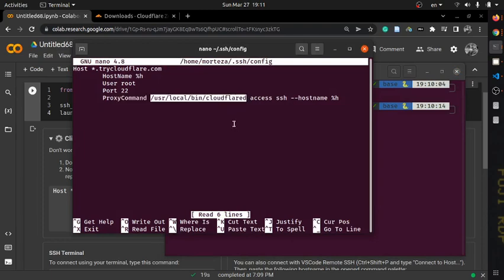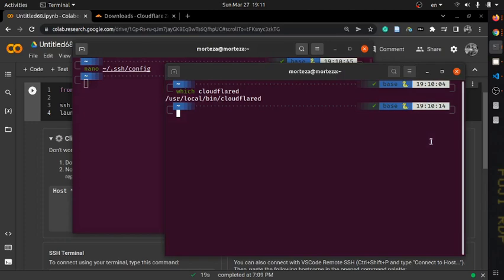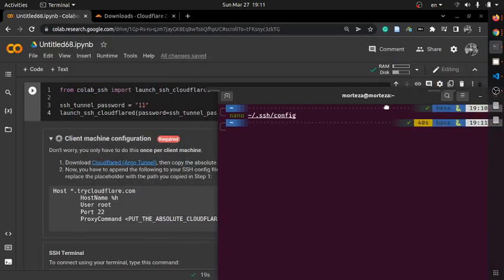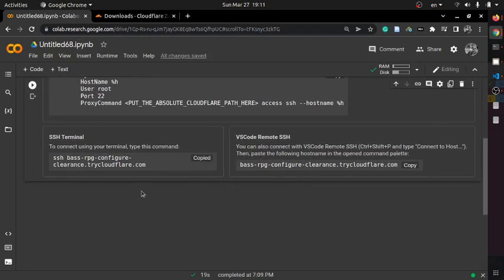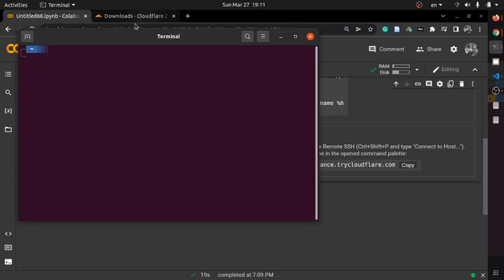I did it before, so I won't bother doing it again, okay. So we just save it, Control S and Control X, or maybe Q, and so we are done with this step.